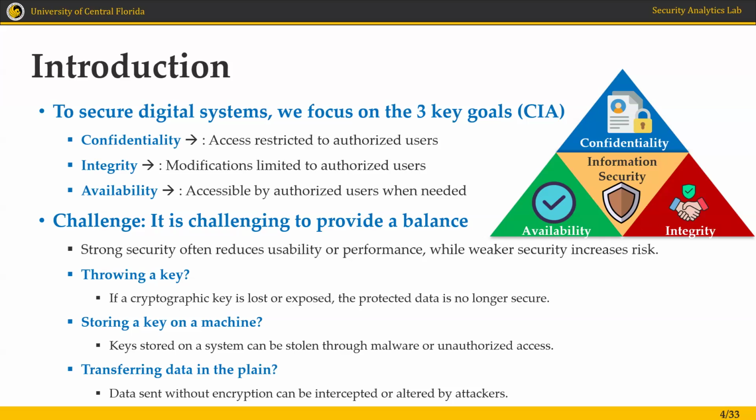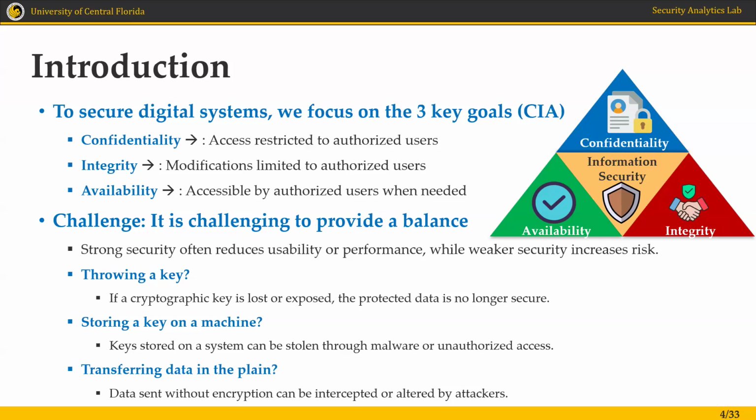Some challenges involve keys in cryptography, public key or private key. If that key is lost or exposed, the protected ciphertext data can be accessible to malicious actors. Storing keys on the machine can be a vulnerability, meaning that the system could be reached, and keys could be stolen through malware or unauthorized access. Also, when transferring data in the clear, we want to make sure that data is sent encrypted without being intercepted or altered by attackers.